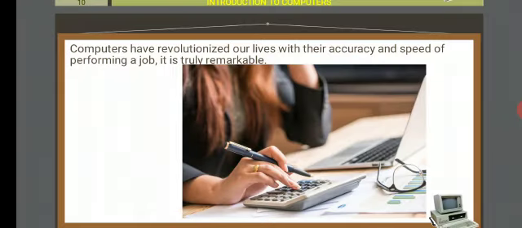So what do computers mean? Computers have revolutionized our life with their accuracy and speed of performing jobs. It is truly remarkable. That means it can do all the calculations very fast. Using a computer we can do all the jobs, all the performances, and all the calculations very fast.